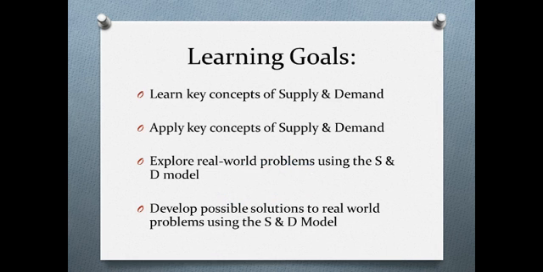All right, so our learning goals for supply and demand. First of all, we want to learn the key concepts of these things. We want to apply those key concepts. We also want to explore real-world problems, one of which, for example, is minimum wage. We also want to try to develop possible solutions to these real-world problems. So as we learn the model, we're going to be exploring these real-world issues that we have in our society.